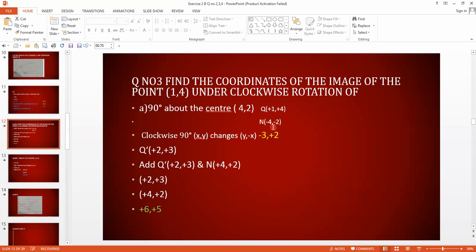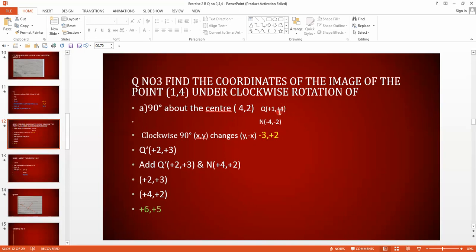Clear? So here, look, plus 1 and minus 4 both have different signs, so it means that we have to subtract the values. Always subtract the smaller from the greater. So 4 minus 1 is equal to 3. What is the sign of the greater number? Minus. So I have to write minus 3, because we all know we respect the elders, so we place the sign of the greater number. So 4 minus 1 gives 3, and the sign of the greater number is minus, so we get minus 3.